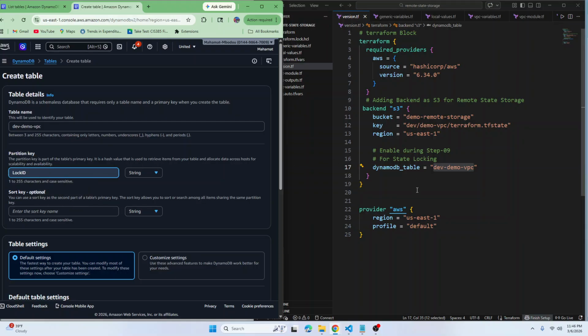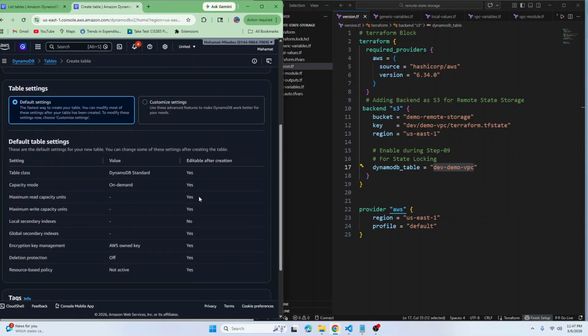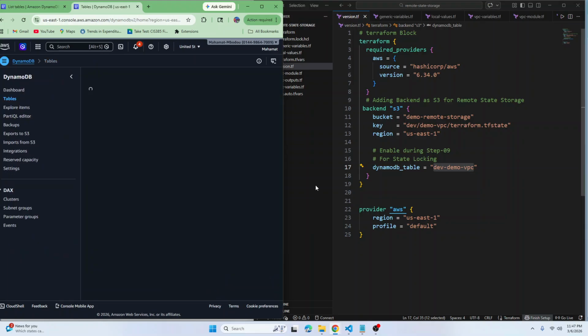This is very important for locking, which means when we create this DynamoDB table, it will not allow two persons to make changes simultaneously. For example, if one team is trying to make some change inside our Terraform state, it is going to prevent another person from making changes. That's why it's called state lock. It's going to lock. Then let's just create.